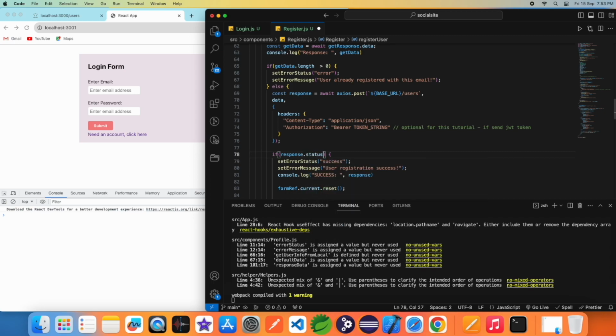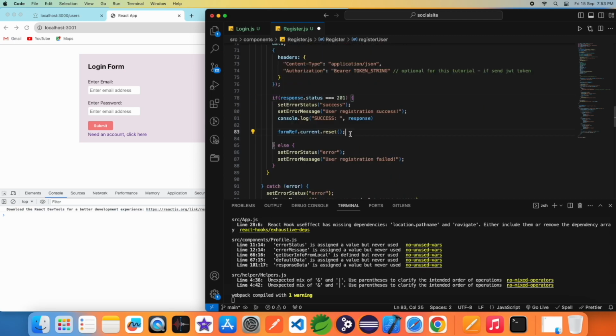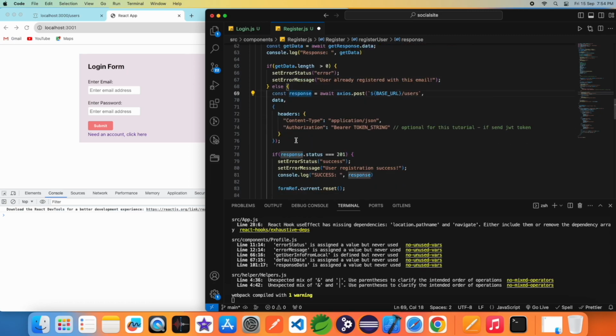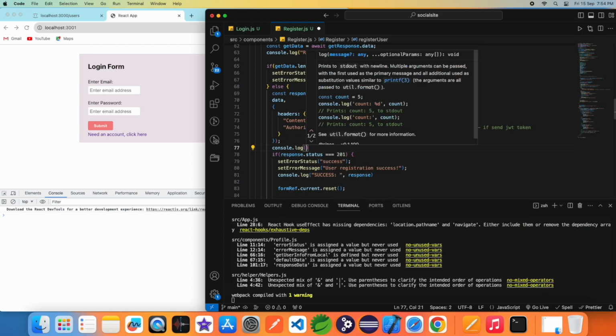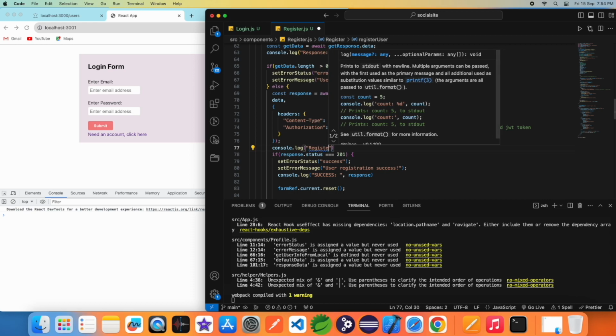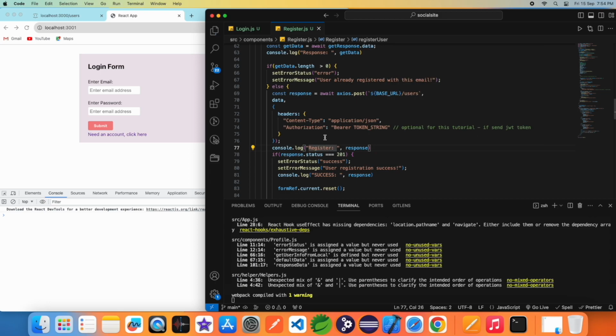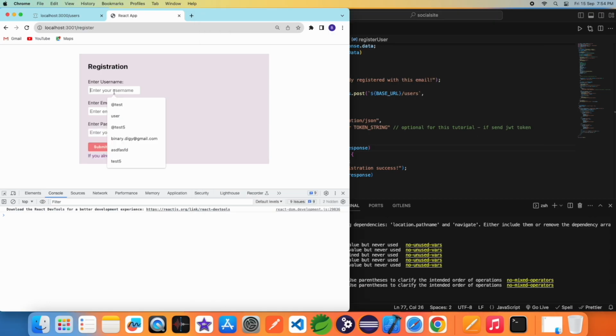Remove the body.json, and for response I receive a status, like 201 for created and 200 for getting response. So after consoling you can check what the status is coming. For that status you can use an if and else condition. And for register user I also want to console the response, so I can check what data I received.